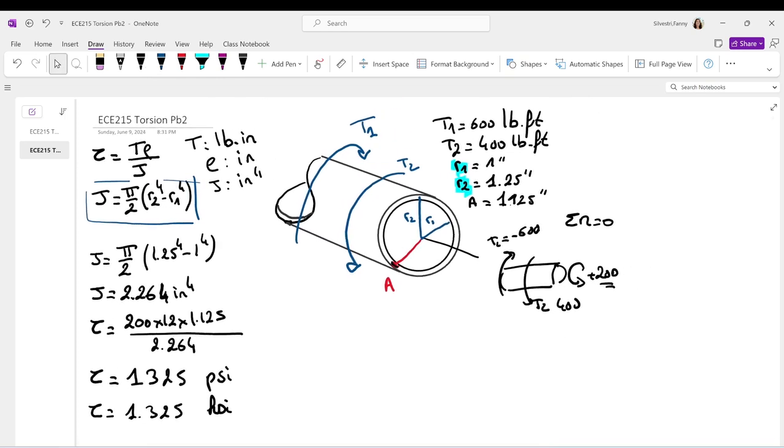So again, be careful with your units. Make sure you have everything in pound and inches, no feet anymore. Make sure that you use the radius for the polar moment and for the distance, rho. And after that, you will be all good. And make sure to make a little free body diagram for your torque if there are multiple torques on your pipe. Hope that makes sense. Bye-bye.